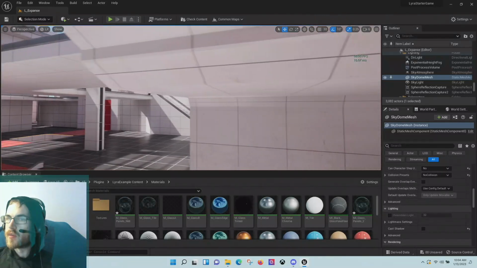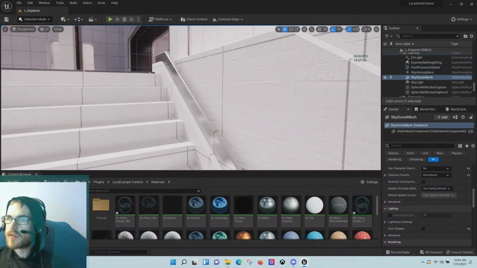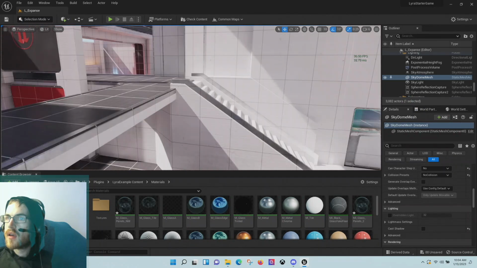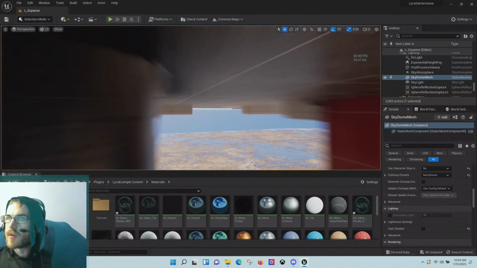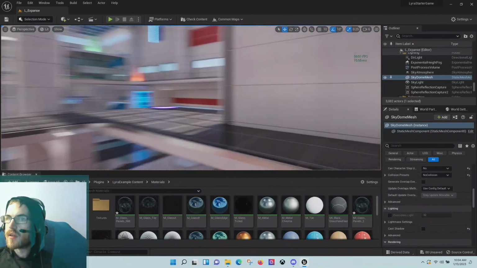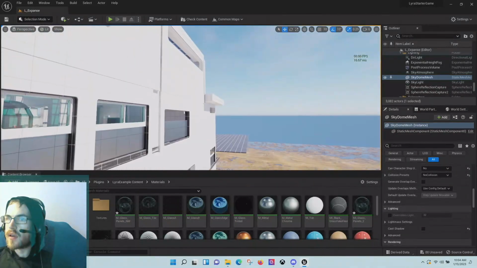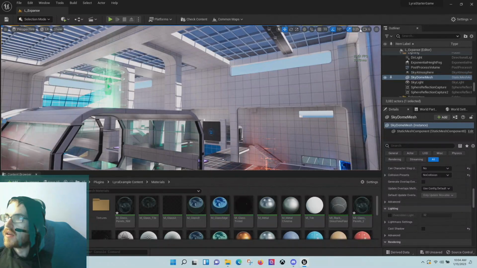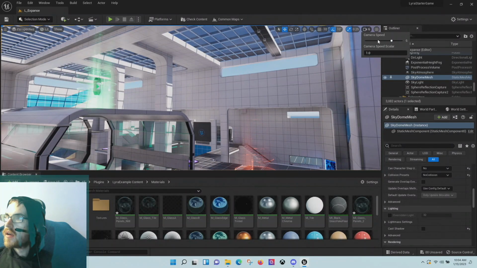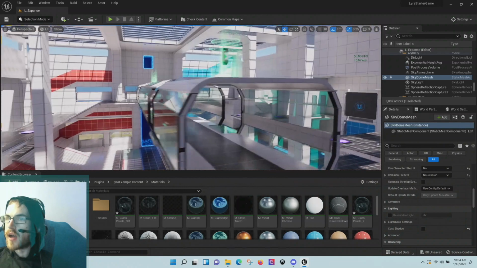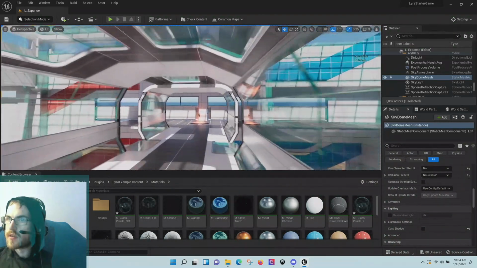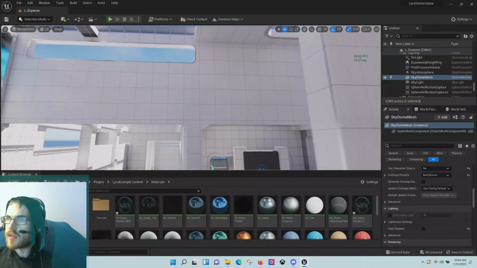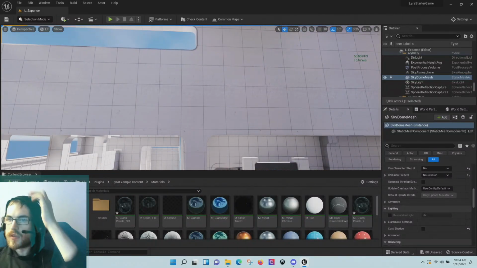Right now, I just want to learn from these materials, see what I can do with that, and understand how they're consolidating for texture space, because there's not a lot of textures going into this. So it's very smart.